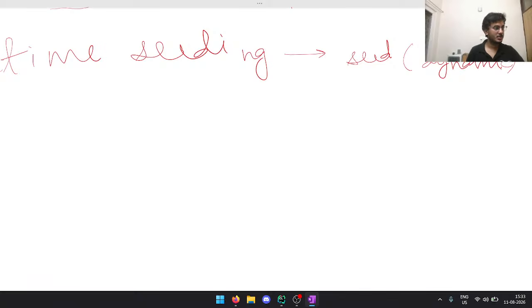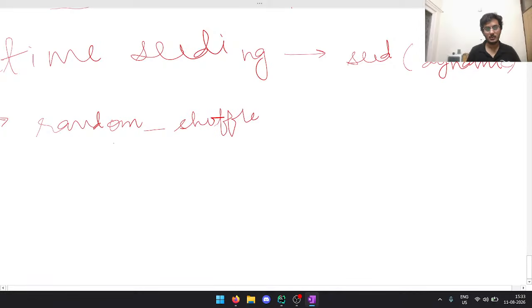Okay. And one more thing I'll tell you about: there's also a function called random_shuffle in C++. What it basically does is shuffle your array in a random order, in O of n time.